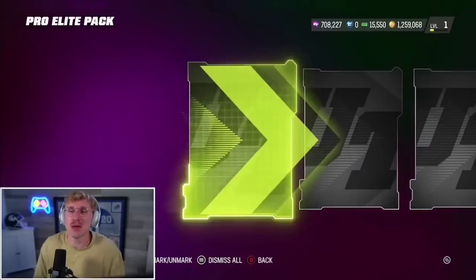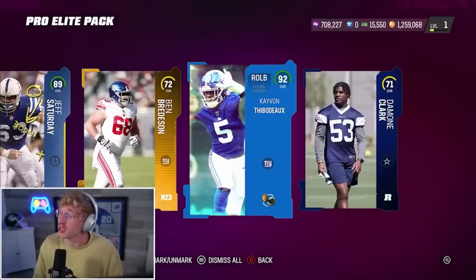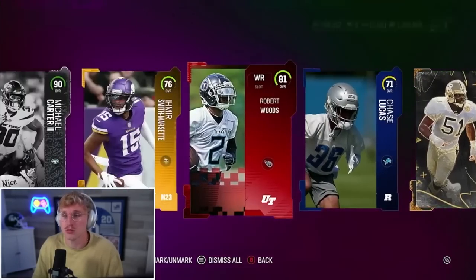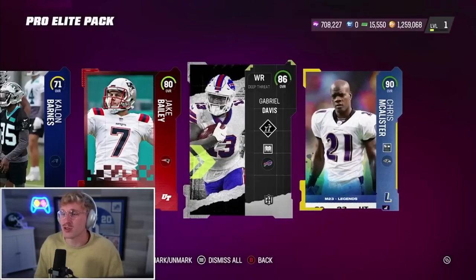I'm just hoping I can get a really cool Team of the Year player. This gives me a bunch of Pro Elite packs and then the Team of the Year fantasy as well. Pro Elite's got a 92K Von Thibodeau in it. Good start. Michael Carter, Robert Woods, Sam Mills. All right. 88 Austin Eckler, Jake Bailey, Gabe Davis, Chris McAllister.